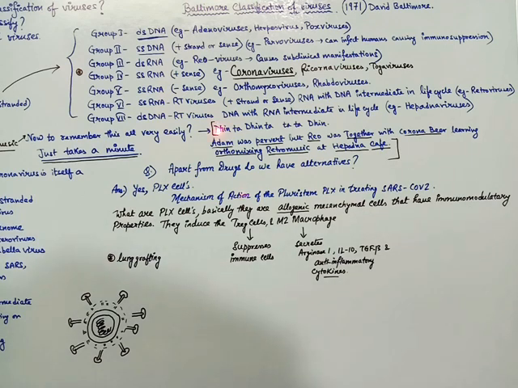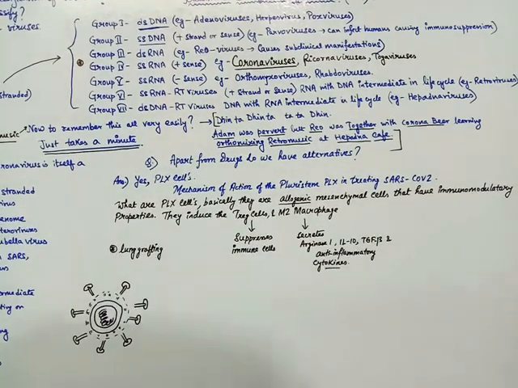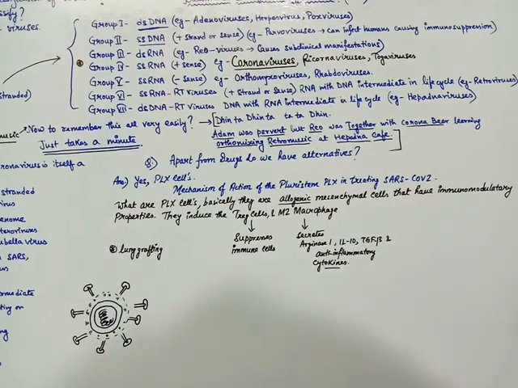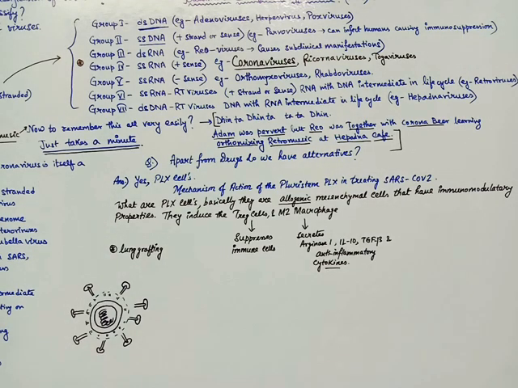So here dhin means the dsDNA and ta means the ssDNA. So dhin ta ta ta dhin is basically how you are representing the double stranded and single stranded DNA very easily. Now a question may come: how can we understand the sense of the strand, the positive strand or negative strand? How can we identify that with the help of what I have just shown here, dhin ta and all?